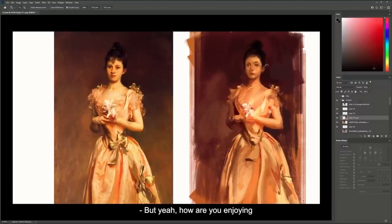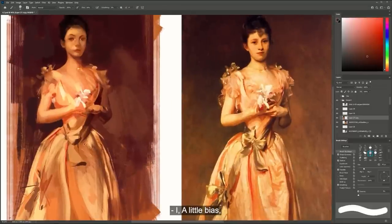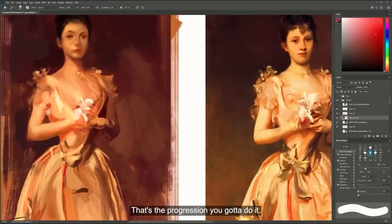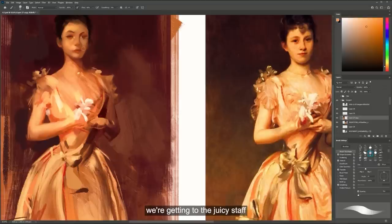But how are you enjoying the Digital Art Bootcamp so far? I'm a little biased, but I think it's fun. I think it's great. It's definitely going more into the element of things that I enjoy doing, all the master studies and that kind of stuff. Well, I want everyone to practice drawing first. Oh, 100%. That's the progression. You've got to do it. I'm just saying that now that we've paid our dues, we're getting to the juicy stuff.